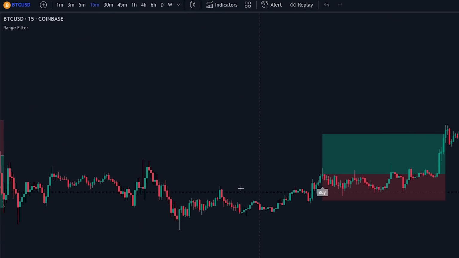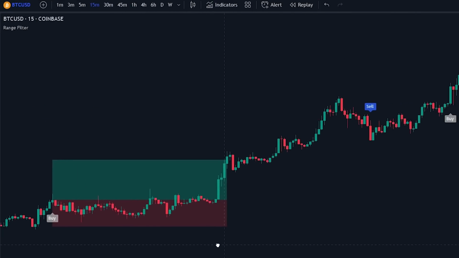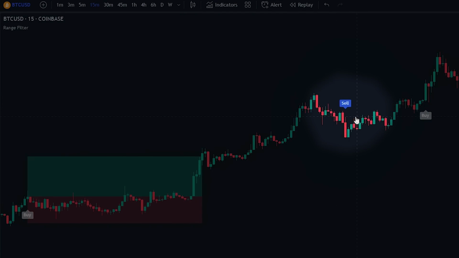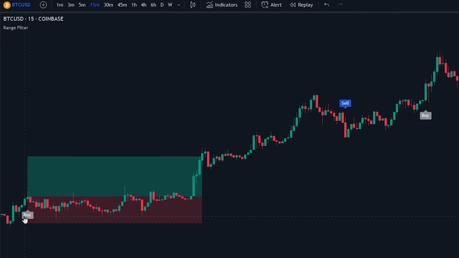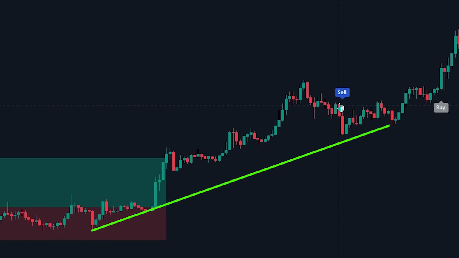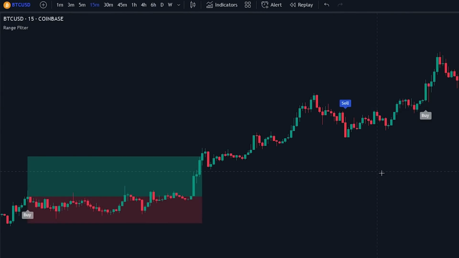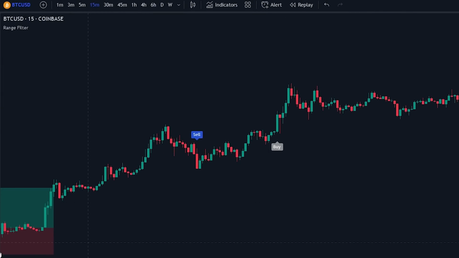Even though there were a lot of profitable signals that were given in this period, if we take a look at other signals, we can see that there are also still false signals that are being provided. We can see that the faulty signals occur when the indicator goes against the greater trend. As you can see here, we were in a large uptrend, however, due to a short downward movement, the indicator provided a sell signal. To filter out these signals, let's add a few extra indicators to the chart.